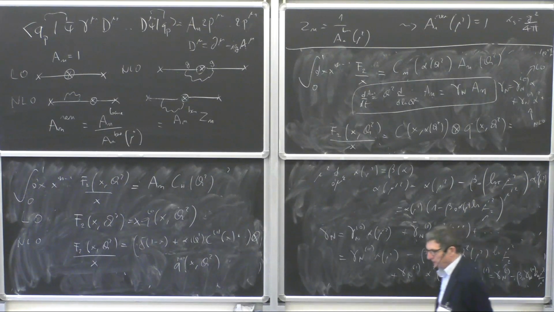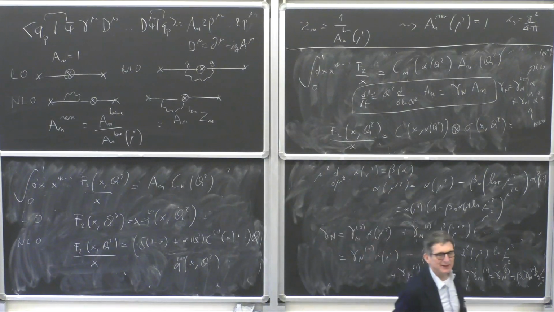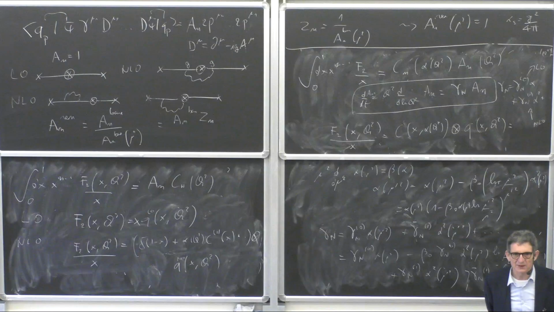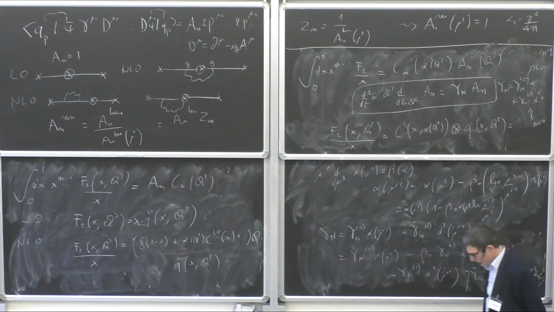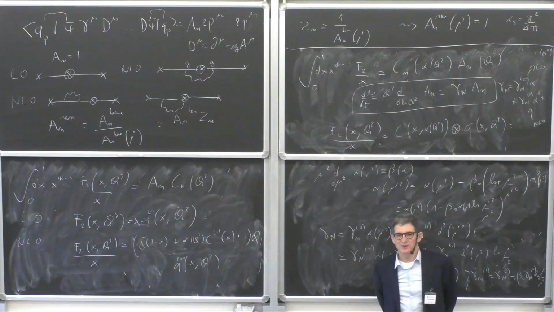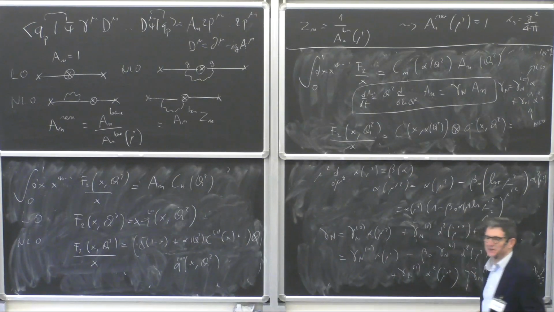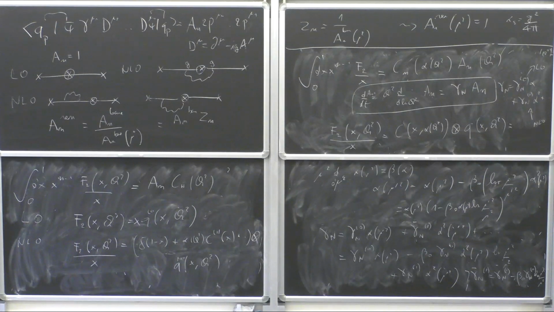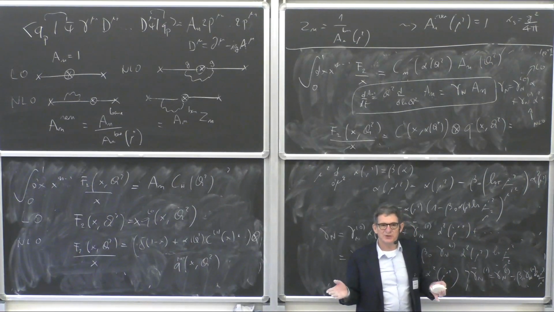Yeah, that's a very good point, and this is obviously something that people have thought about, and in particular, I guess about 10 years ago or so, Matteo Cacciari with a bunch of collaborators, Nicolas Oudot, who was a postdoc at the time, tried this. So the idea is, instead of doing this arbitrary scale variation, now that for many processes we know the first 2 or even 3 or even 4 orders, why don't we just look at the way the series behaves? What they found was that this is a very process-dependent statement.